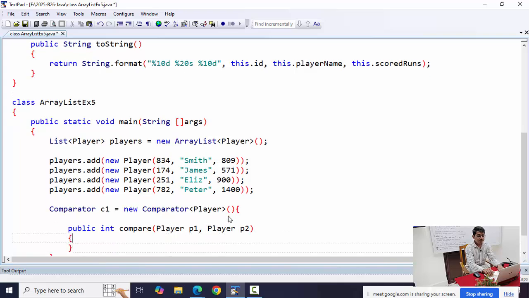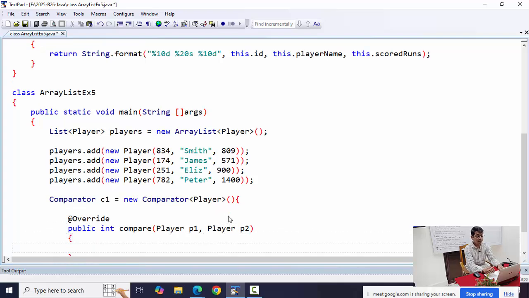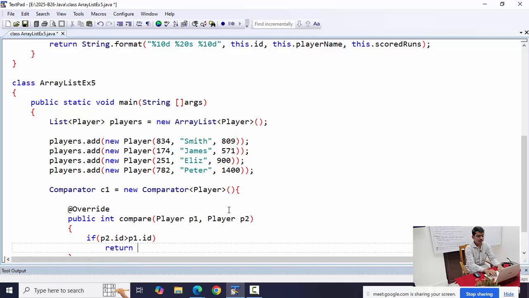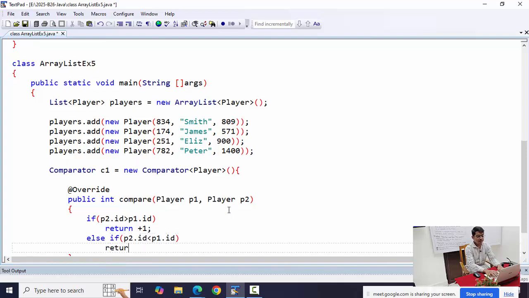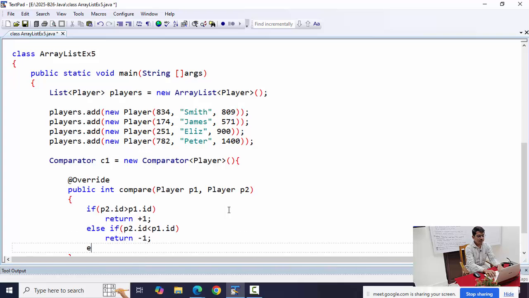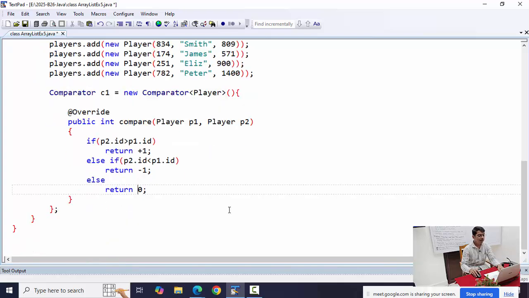Now inside this override method of compare, I write if P2.id greater than P1.id, then return +1. Else if P2.id less than P1.id, return -1. Otherwise, return 0. So this is the syntax to write a compare method directly inside C1.